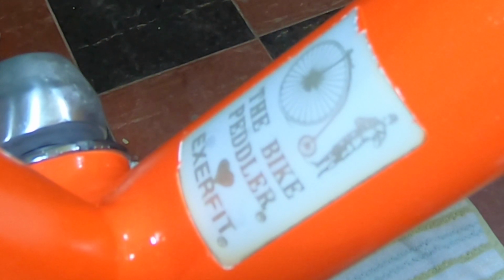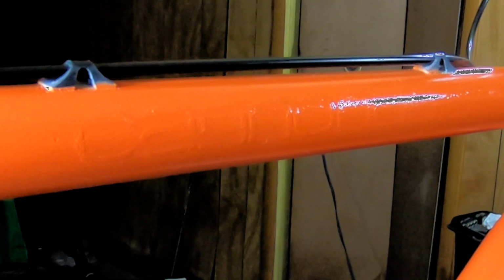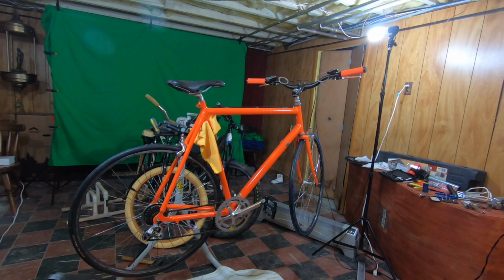And also, I didn't fully remove the sticker on the top tube. So when I painted over it, you can kind of make out the lettering. And I thought, you know, that'd be kind of cool if maybe 30 years from now, someone else finds this bike and they're thinking to themselves, what do I have here? Well, I left some clues. That way they can do their own research and discover what happened to this bike and what it used to look like. I just thought that'd be a fun little Easter egg.